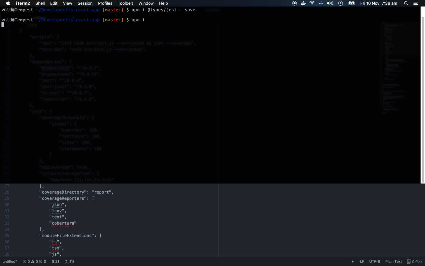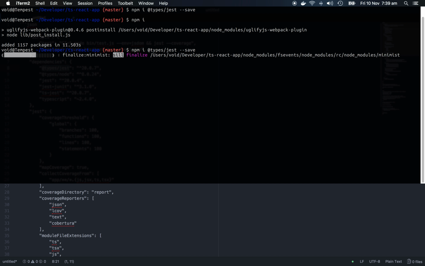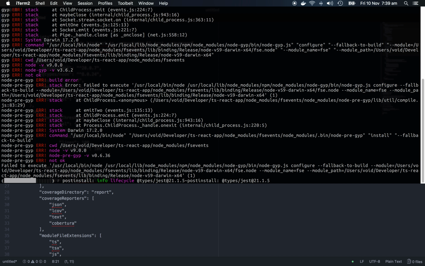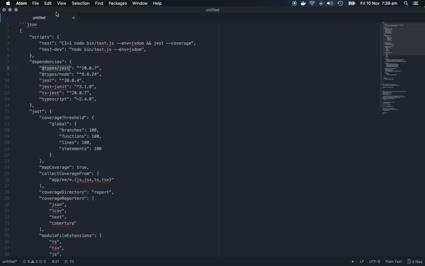Okay, let's first run npm install. And now run this and see if that works. There's no reason it shouldn't work, but we never know. Yeah, we get our error, which we don't worry about.